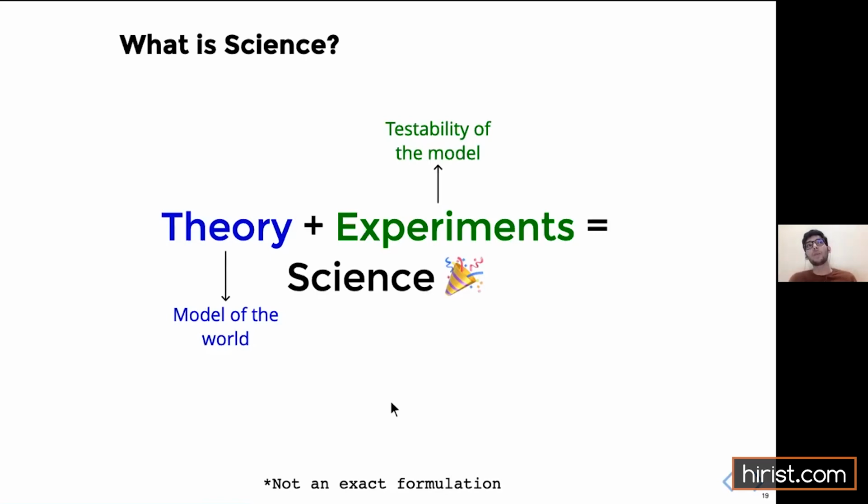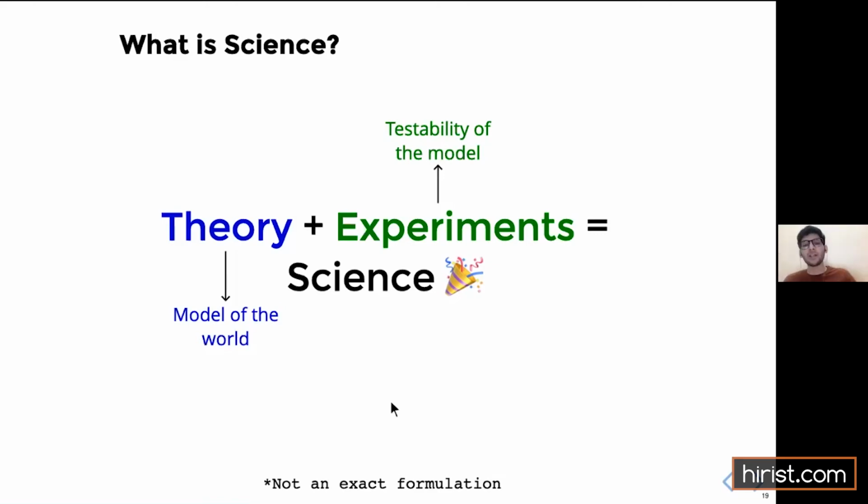For example, for people who believe in God, if the hypothesis is does God exist, this cannot be considered science right now, whether or not God exists, because there are no valid experiments that you can do to either prove or disprove this fact. So the only thing that can actually be science is the theoretical model plus the experiments that you can do corresponding to the model, and then you come to some kind of agreement.